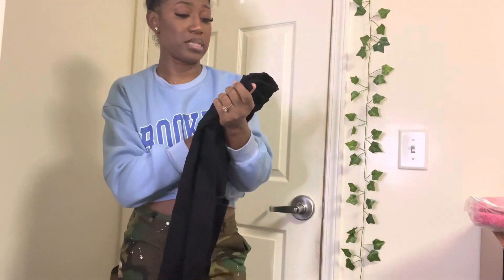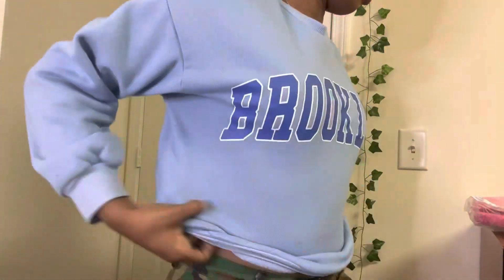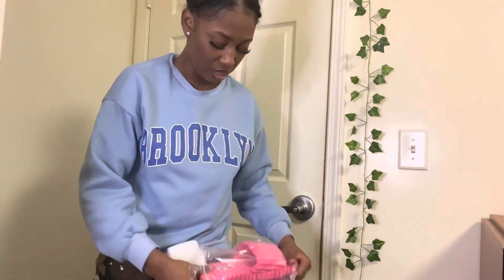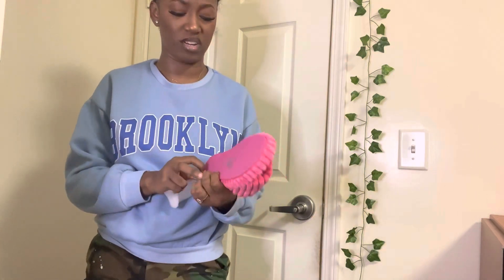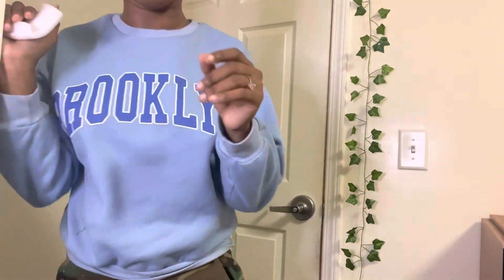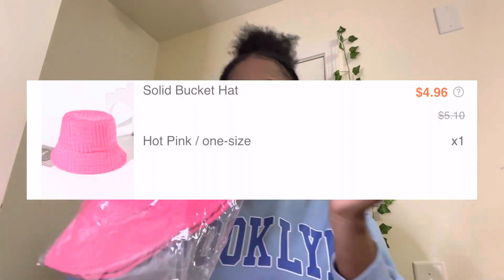They're just some simple black ripped jeans, probably a size four or something — whatever the small is, that's what I got. I got these cute little shoes — I didn't try them on — they look kind of super cute. They have a hard bottom, really cute. My feet aren't done but here they are. They feel good! I also got a cute bucket hat to match the shoes — I'll put in an overlay picture for you guys, but here's the bucket hat.